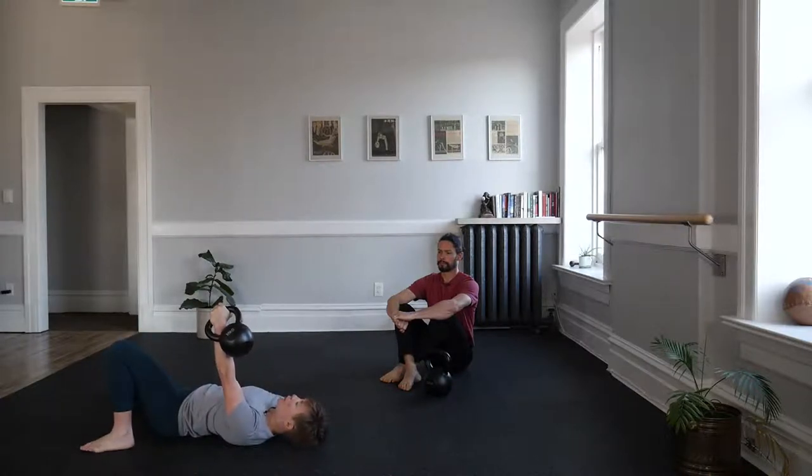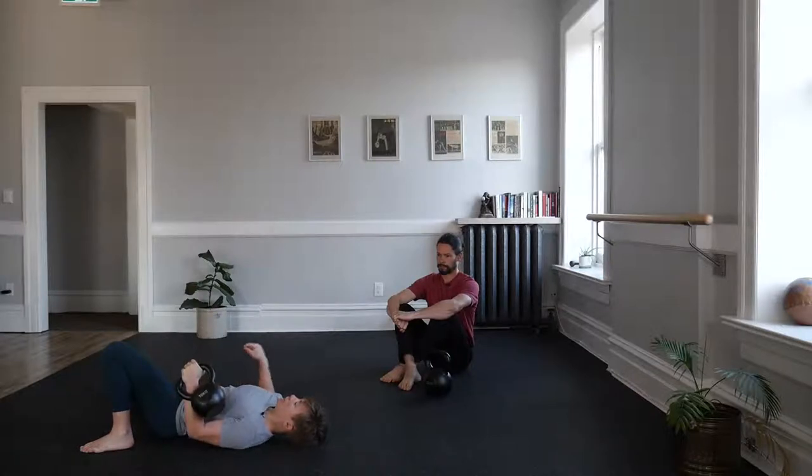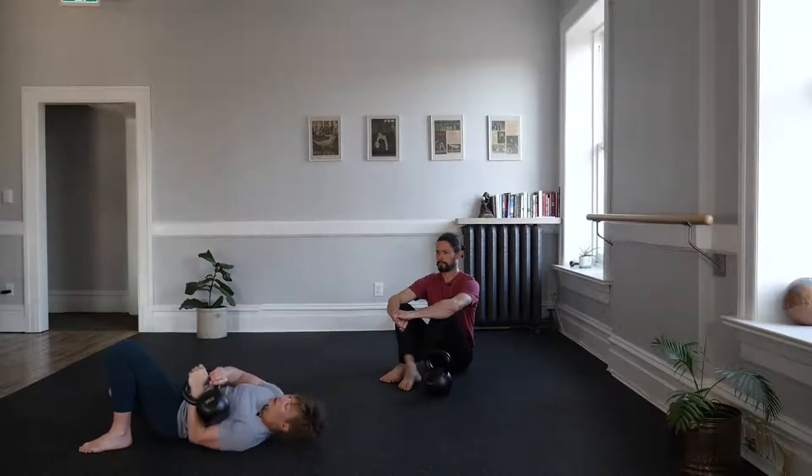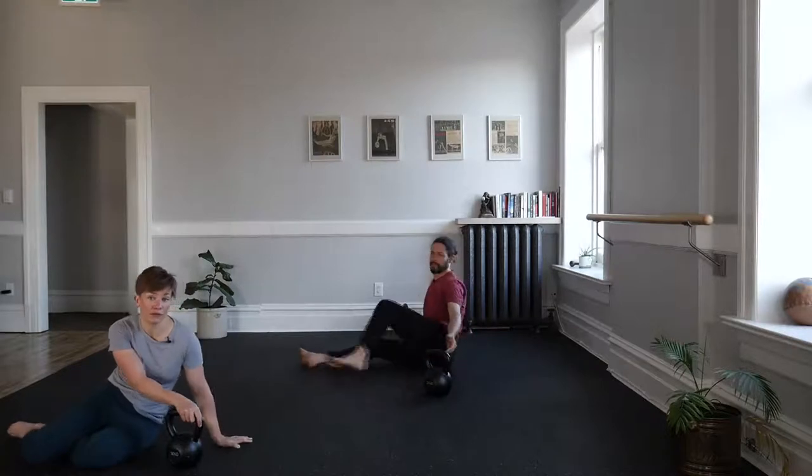I'm going to pull the bell down, keeping my elbow tight to my body and my vertical forearm to hopefully tap the floor. Brace, press back to stacked. 1 to 5 of those presses. And then we'll pull down and do the same thing you picked on the other side. We're gonna do 2 sets of this today. So if you choose the first time to do firing range, you could press the second time, or you could do 2 sets of presses, or you could do 2 sets of firing range. Really, you choose. The world is your oyster.